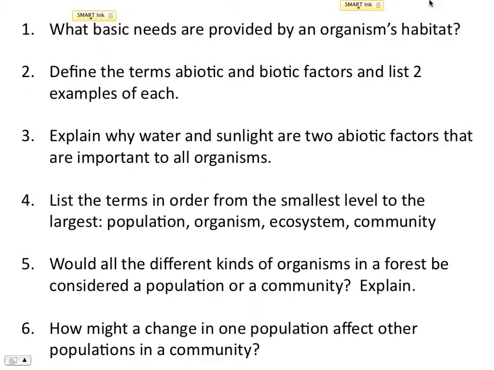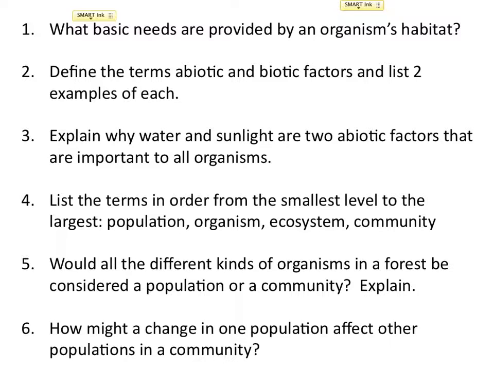Okay, that is the end of section 1.1. There's not too much information in there. You know, as a review, we talked about the concept of a habitat and how it's an environment that provides all the things a living organism needs. We talked about abiotic and biotic factors, right, that living and non-living parts of the environment. And we talked about levels of ecological organization, starting with the organism, going to the population, community, and then ecosystem.